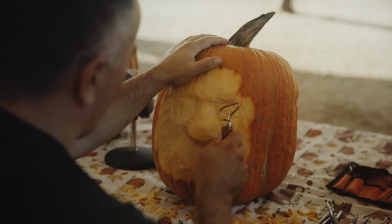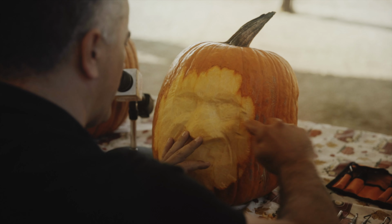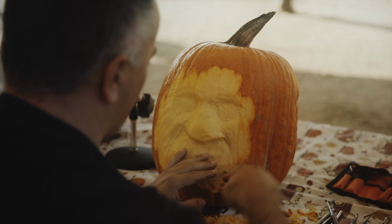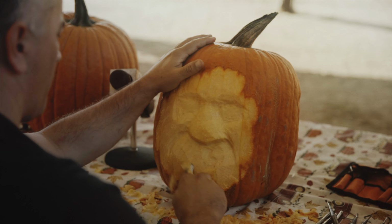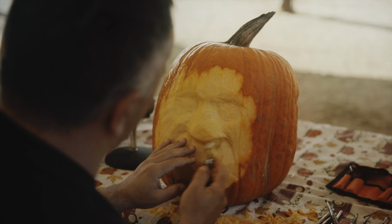Is there a particular favorite one you've done? Yeah, there's one in particular that I normally like, this right here. I don't plan out for it. I've planned out some, but I don't most of the time. I just like to carve and see what comes out of it.